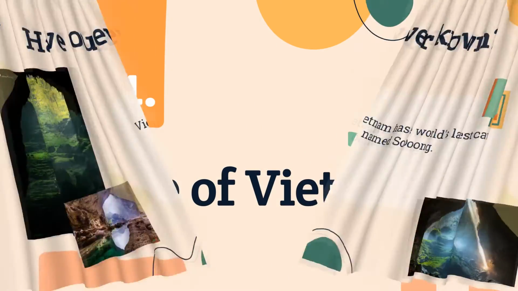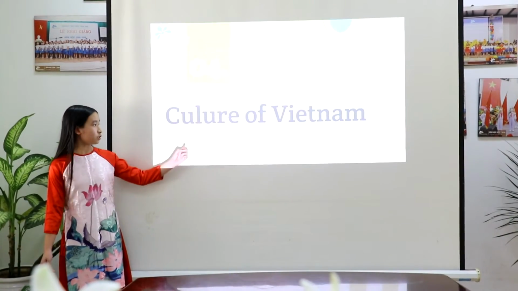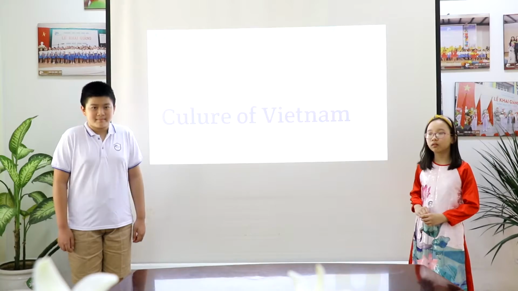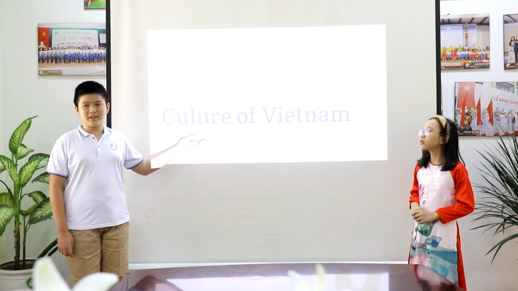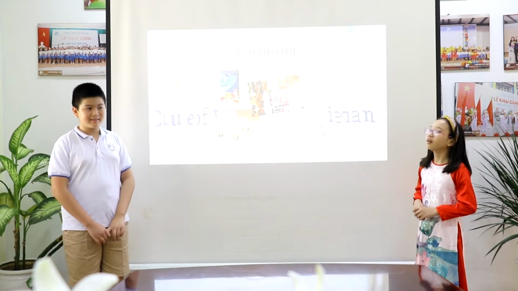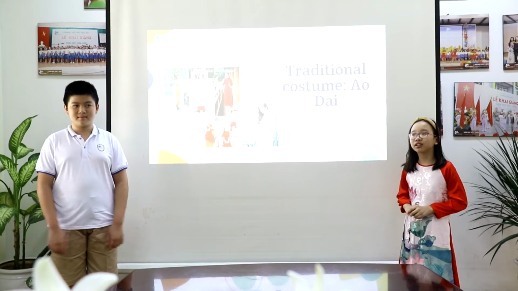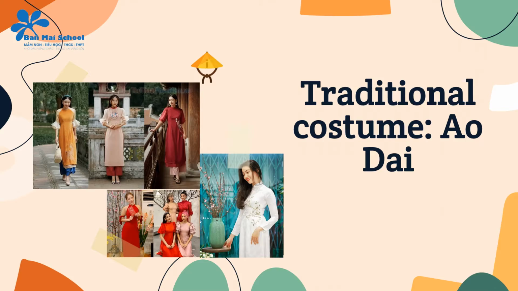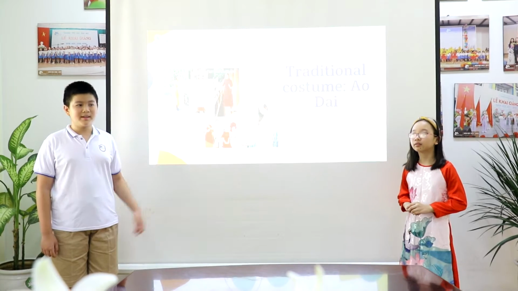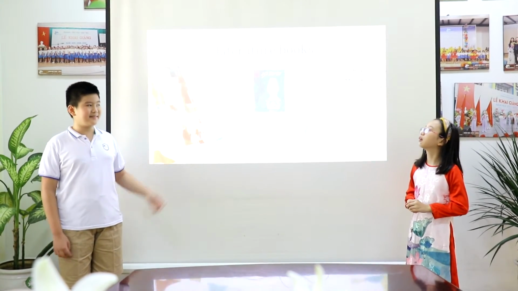Now, Châu Anh will present the next part, culture of Vietnam. Now we'll talk about the culture of Vietnam. The traditional music of Vietnam is Cồng chiêng. The traditional costume of Vietnam is áo dài. People often wear áo dài on special occasions like Tet holiday. Here are a few pictures of áo dài.